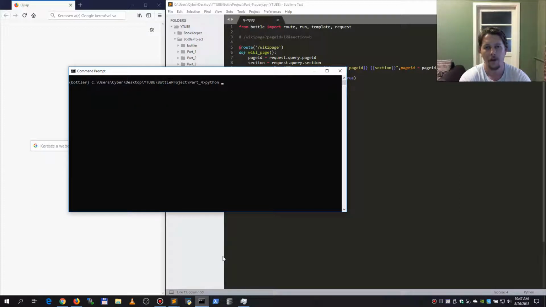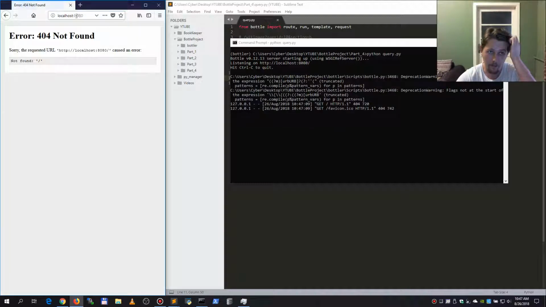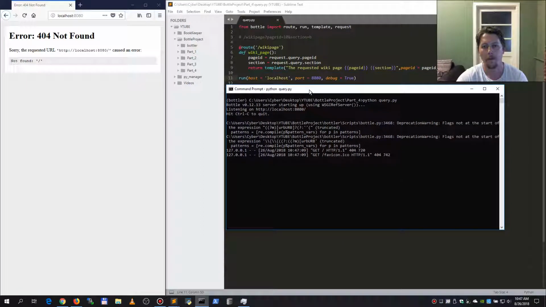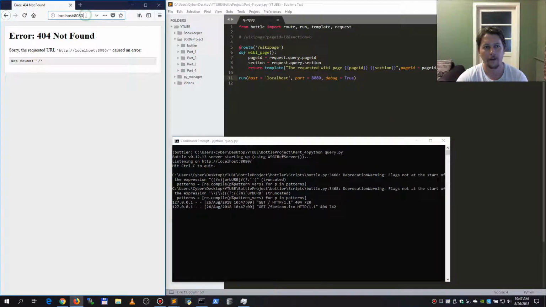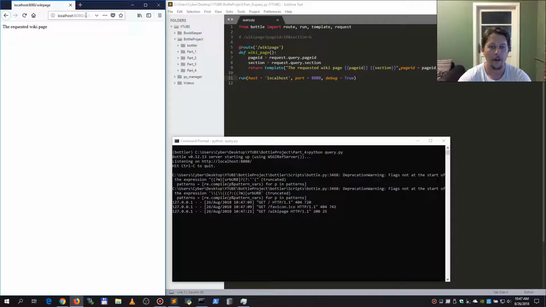So run it, and let's hit our default context root. It was not found, it's perfectly fine. But when I hit the wiki page, I can see that the requested wiki page and nothing more.